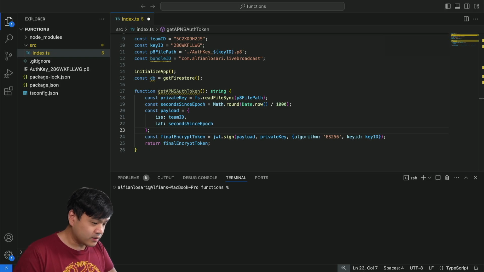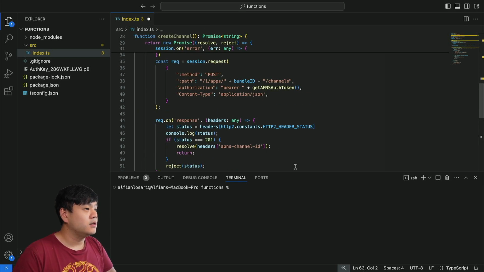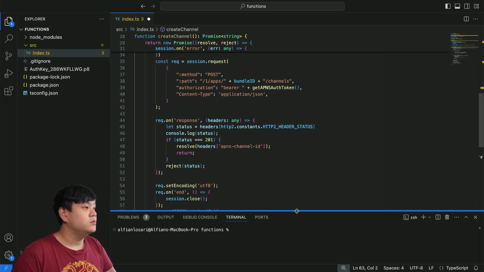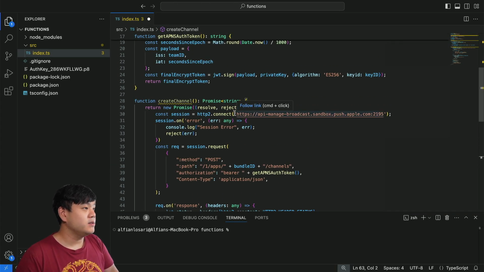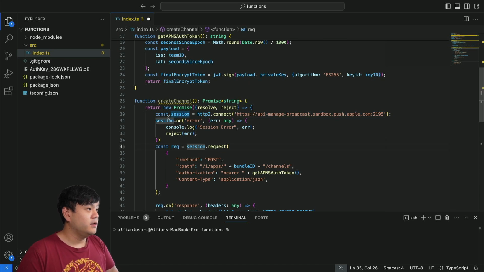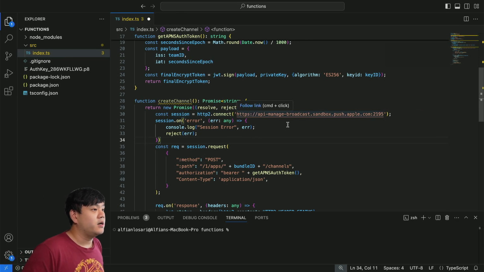Next one, let me copy this method to create the channel. Let me explain this createChannel. It basically returns a promise. In here we create a new promise, and then we initialize a new session using this APNS channel management sandbox endpoint.